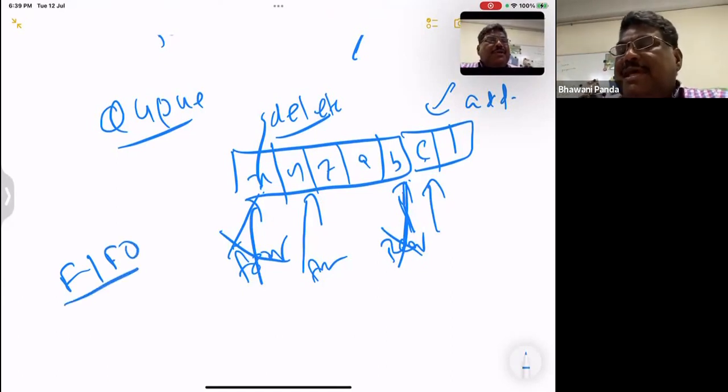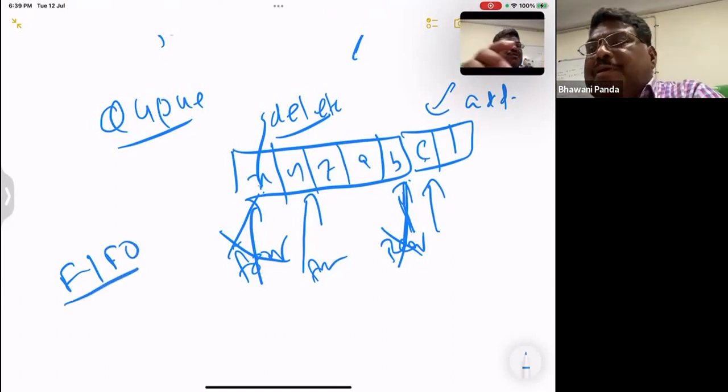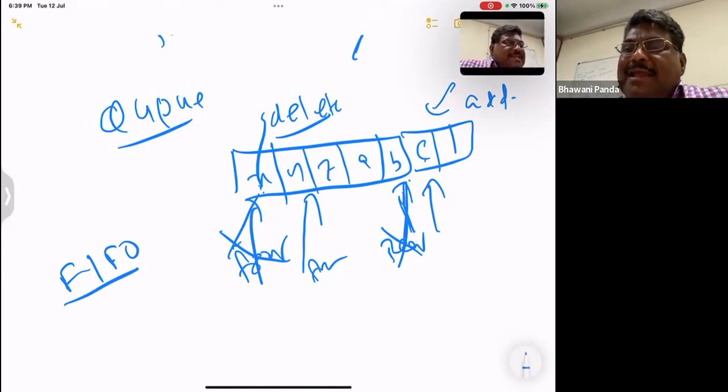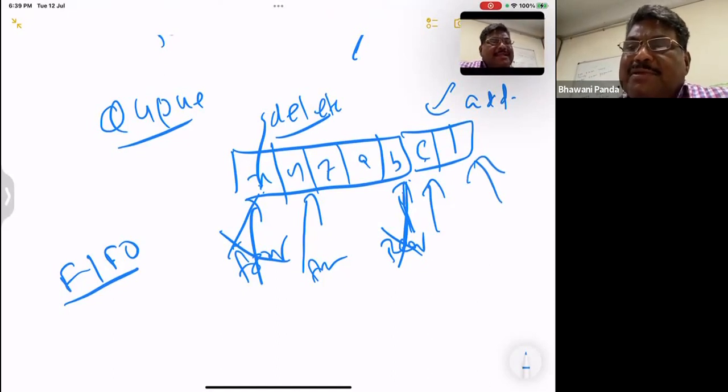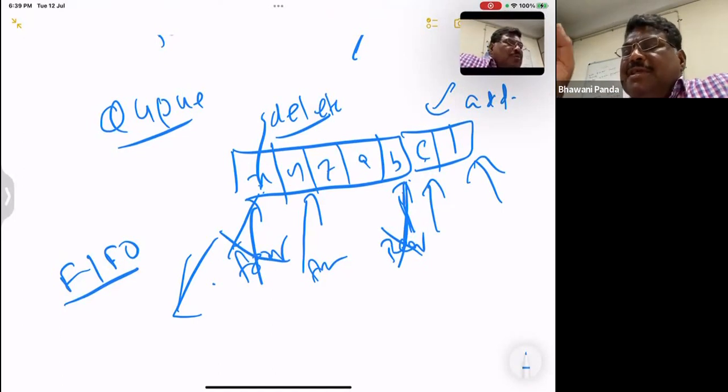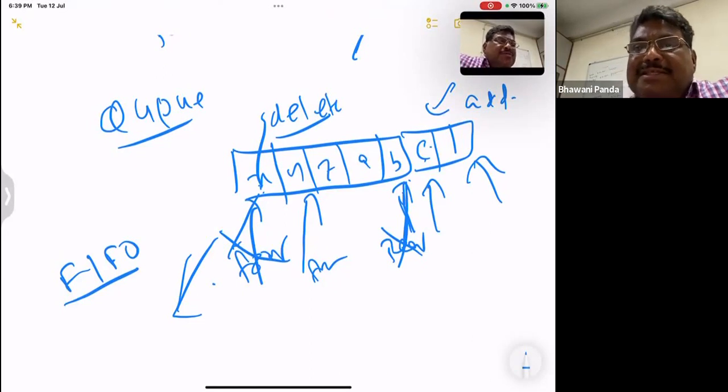This is also a specialized kind of array, where addition takes place at one particular end and deletion takes place at the other end. If you want to remember certain things, you keep on adding, and the first element that you added is the one you want to delete, then this is the structure to use, FIFO.